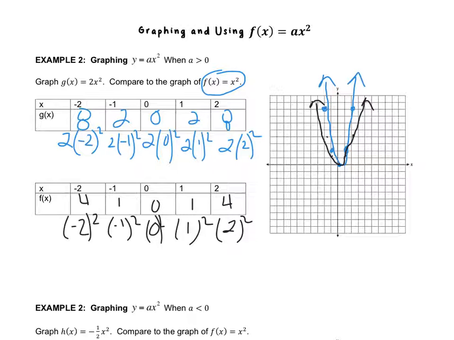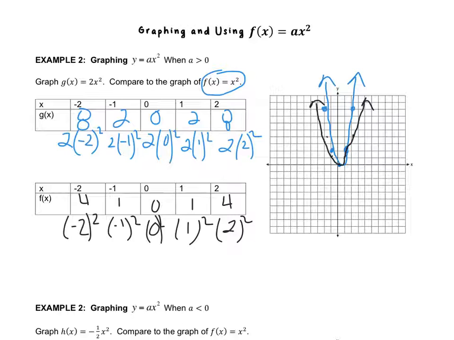But what I do want you to notice here is, remember when we did all this from the past with the absolute value functions, when that number in front of the x squared is bigger than 1, it's actually making this thing close. So when we did the absolute values and we had that number greater than 1, it kind of closed the V. It's the same thing here, as our u is now vertically shrunk because the 2 is bigger than the 1 that's in front of the x squared. So it's definitely more of a u that's tighter on the inside than the one that is the parent.